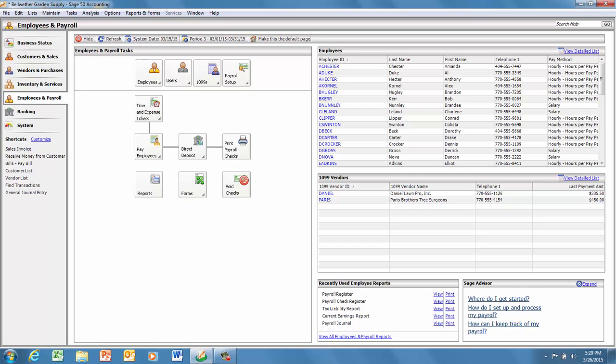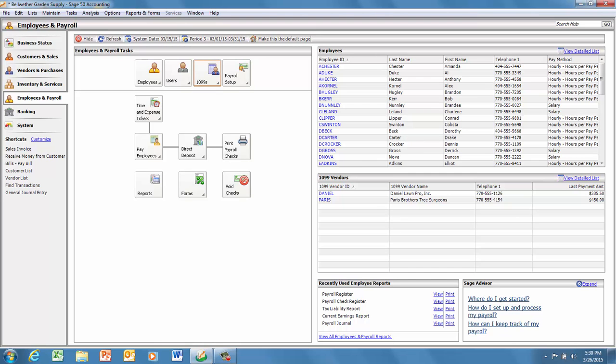If you were setting up a major company, you would set up this payroll setup, and it has a wizard that you can go through and set up all the various state taxes and all kinds of things. You're not really going to need that for your project.